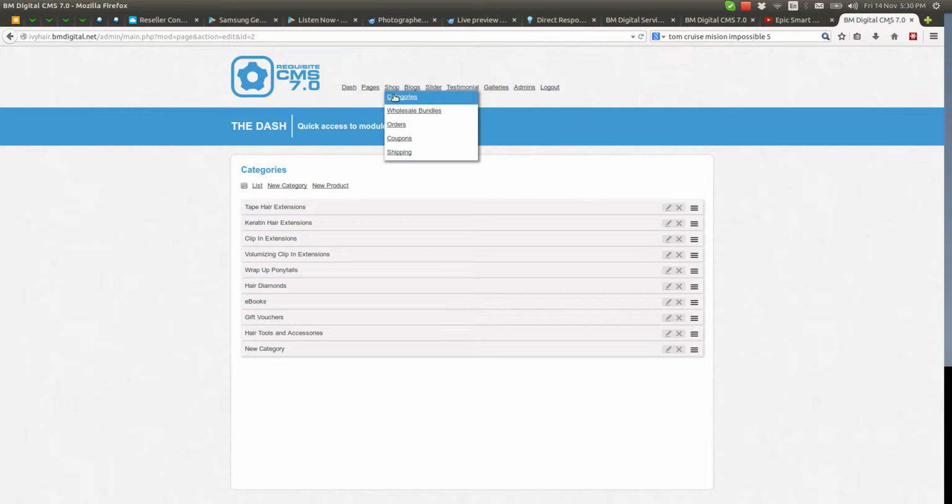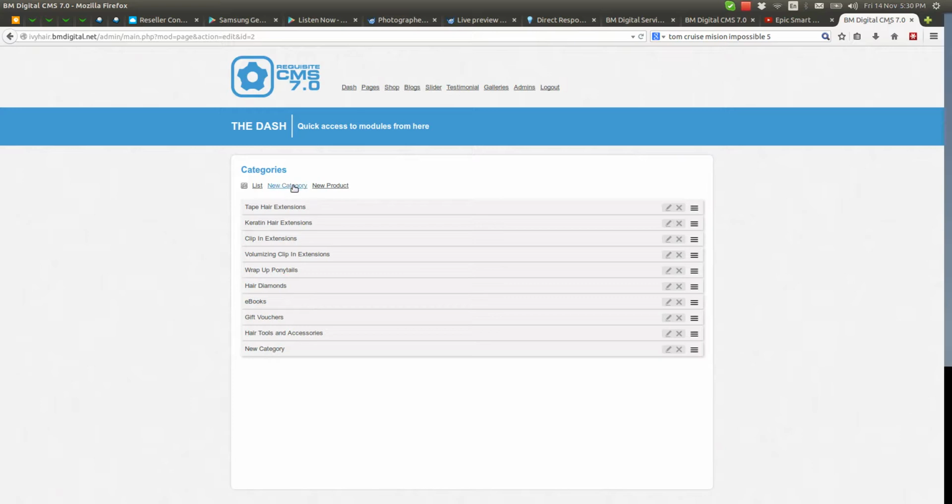So the first thing we need to do is click on categories, which is the very top level of the shop. And there they are. We've entered all the categories so far. I've got a dummy category down here which I entered before. I'll enter another one now, and then I'll go through and delete those. So this is how we enter products.